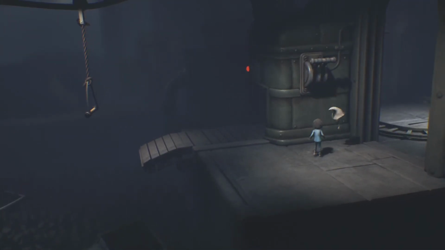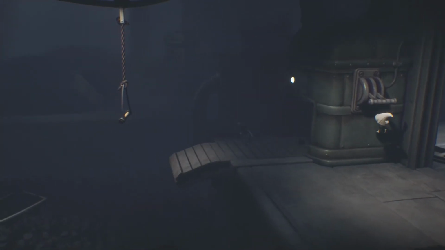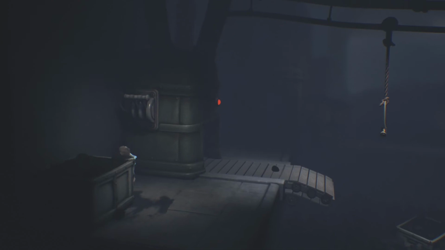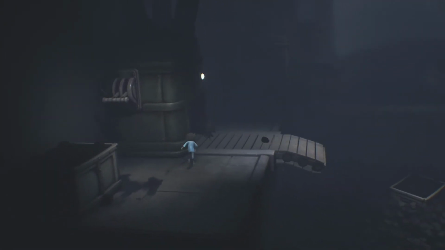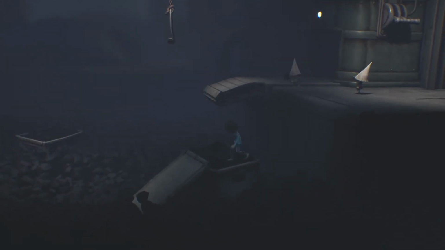Throw him up to this lever. Get enough leverage from that conveyor belt to jump all the way across. Come up to this crate. Pull this lever. He's gonna fall down into here. Chase him around. That was weird. I think that was just glitched out too.